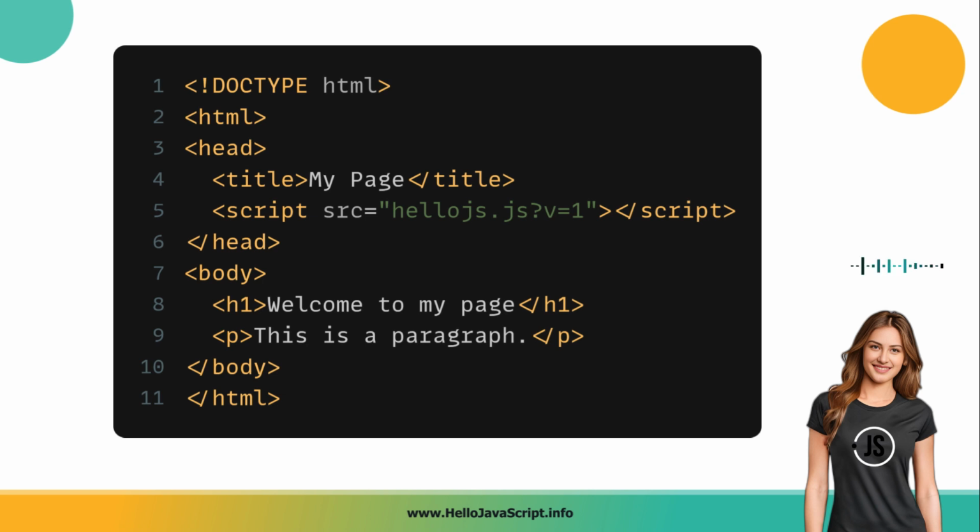However, it is important to remove this query string in production as it can increase the load time of the page and decrease performance. Another way to prevent caching is by adding server-side headers to the response, such as setting cache control to no cache and pragma to no cache. This will instruct the browser not to cache the script.